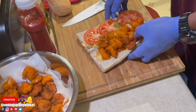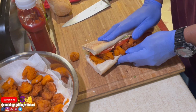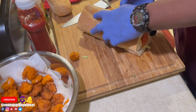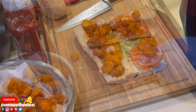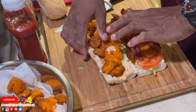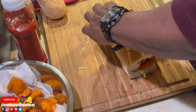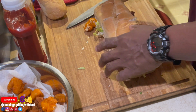All right, so I piled it up really nice with some shrimp, and here I am trying to fold this monstrosity. So I basically forgot to put the bacon, so I had to open it back up, get my bacon in there, and now here I am trying to close it again. All right, so shrimp po' boy pretty much done.